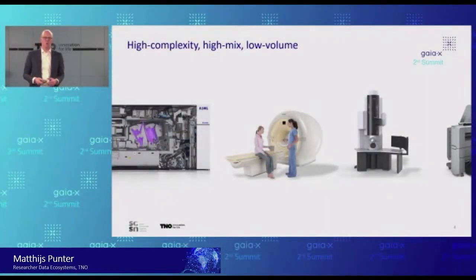And they're not the only ones. We've seen Philips in the previous discussion — Jeroen Tass of Philips Healthcare — making similarly complex equipment, for instance medical scanners used by doctors and hospitals across the world. This high-tech equipment is characterized by three words: very complex machines, produced for the individual needs of a customer. Last year ASML shipped only 31 of those machines. So: high complexity, high mix, and low volume. That's the typical supply network where we are good at in Europe.